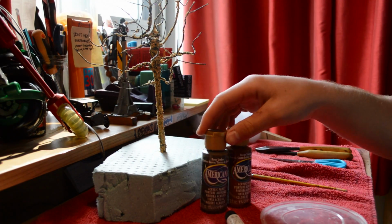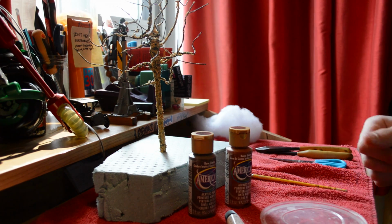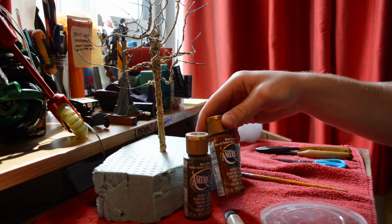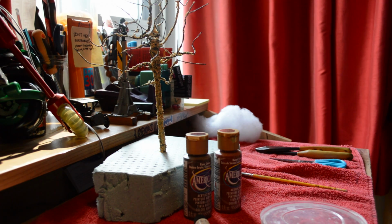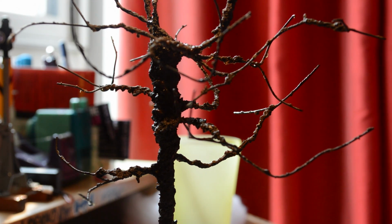Okay, so next we're going to grab some of our acrylic paints and we're going to go ahead and paint up our tree armature. In front of us I have some raw umber and some burnt sienna, as well as just a little bit of black. So I'm going to go ahead and mix up a combination of these colors and paint up the tree. Alright guys, so here the armature is completely painted up. Now if you'll notice, it'll look pretty dark on the camera screen. It's actually a lot more brown in real life.